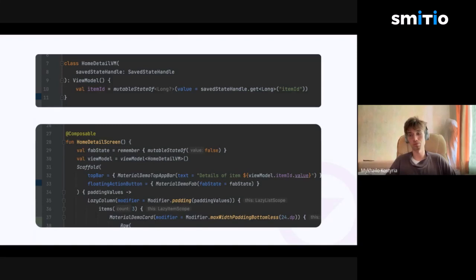Instead of your fragment being in charge of what data is passed to it, you get it directly in the view model, which I personally consider a great step forward. Because if you think about it, why would your fragment even need to know which data it was called with?